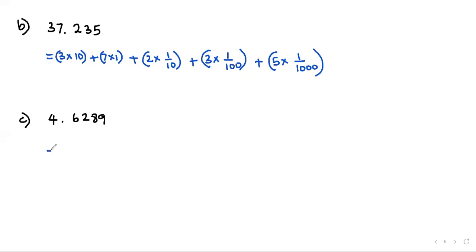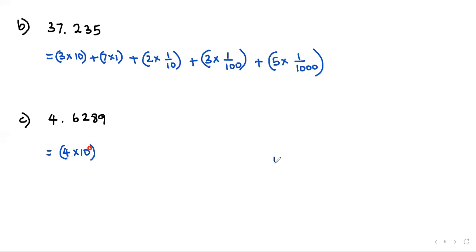For instance, we say that we have got 4 times 10. You may say, oh, why have you said 4 times 10? It should be 4 times 1. But I will come and say that this 10 is to the power of 0. You see that? Yes. 4 times 10 to the power of 0.